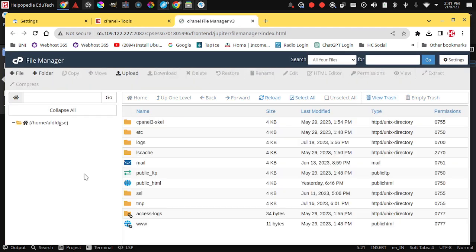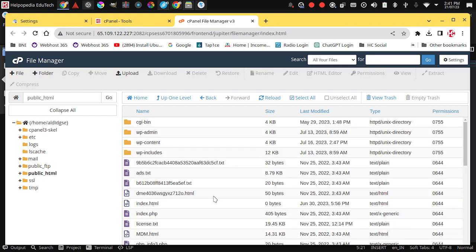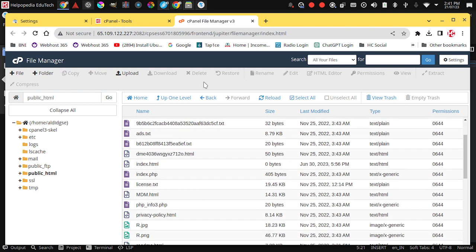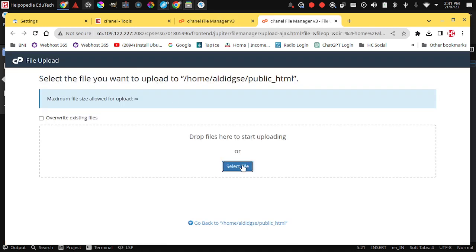I click on File Manager, and in File Manager, I need to place this file in the root directory, that is public underscore HTML. So this is it, and now I need to upload it. I'll click on Upload File and then select the file.